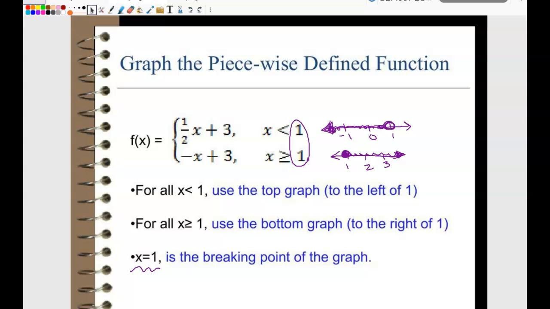You're welcome. So again, the idea is that if x is less than 1, that's like an open circle shaded to the left. If something is greater than or equal to 1, it's a closed circle shaded to the right. Well, we're going to take this idea of the open circle shaded left and the closed circle shaded right, and we're going to put them on a two-dimensional graph, applying slopes and y-intercepts. So we're going to take this idea of an open circle and a line to the left and give it a slope and y-intercept.